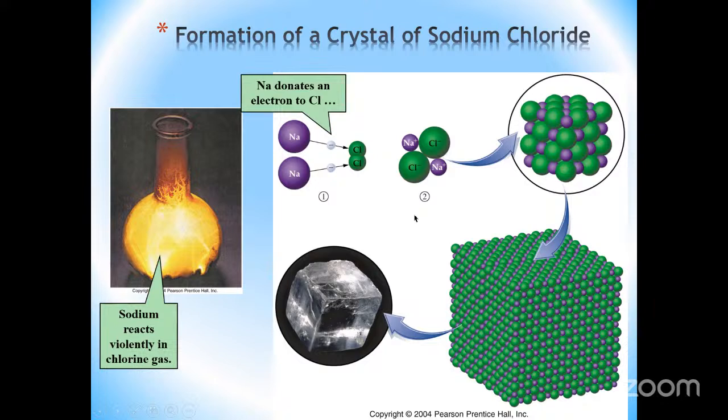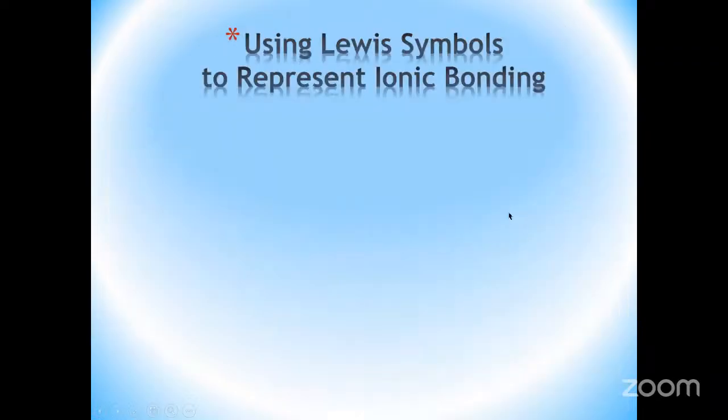So, of course, sodium being the metal atoms will donate electrons to the chlorine atoms in the chlorine molecule, and the result will be the formation of the sodium and chloride ions. These ions are oppositely charged and therefore will attract each other and assemble themselves into a highly ordered arrangement, as you can see here, all right?